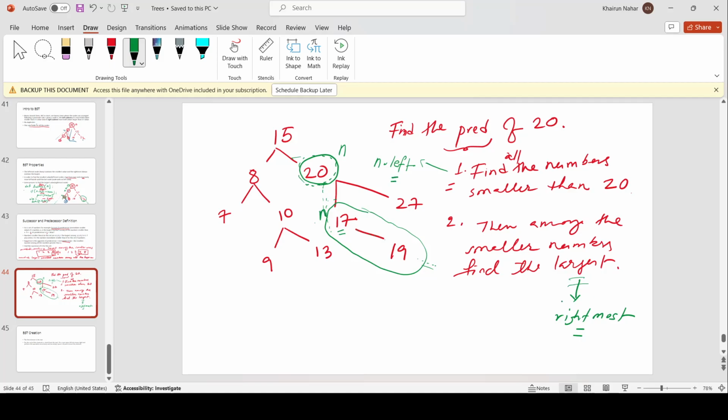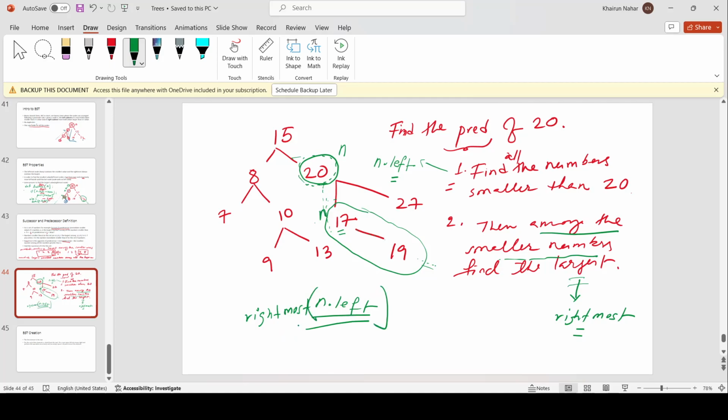Again read the definition: among the smaller numbers. So the smaller numbers are inside n dot left, and on these numbers I apply rightmost.